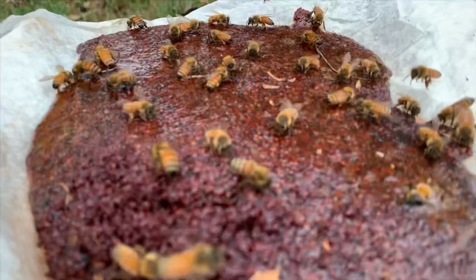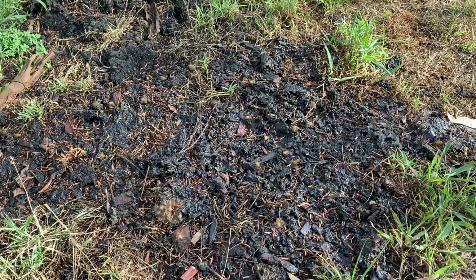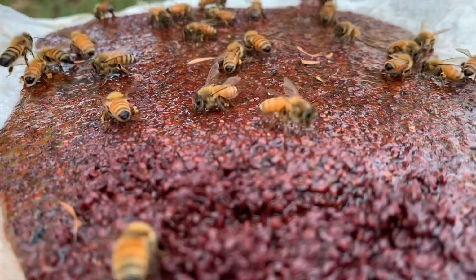Uh-oh, look who's decided to show up. Honeybees, once they decide on something and tell the hive, they all show up, and it's a very hard case trying to work against them. So what I'm going to do is actually move my resin place around the other side and leave them to forage the resin on the ground.